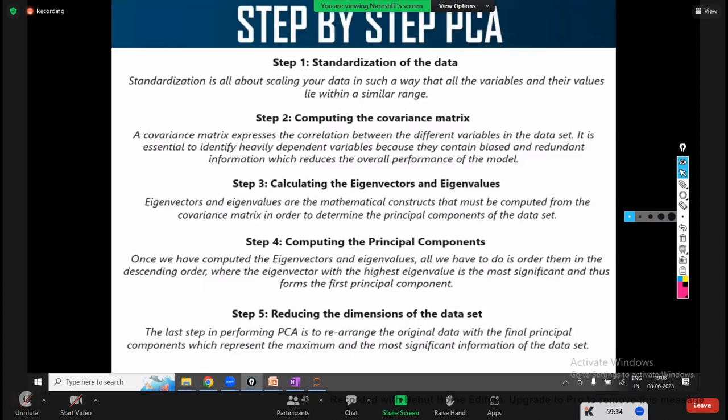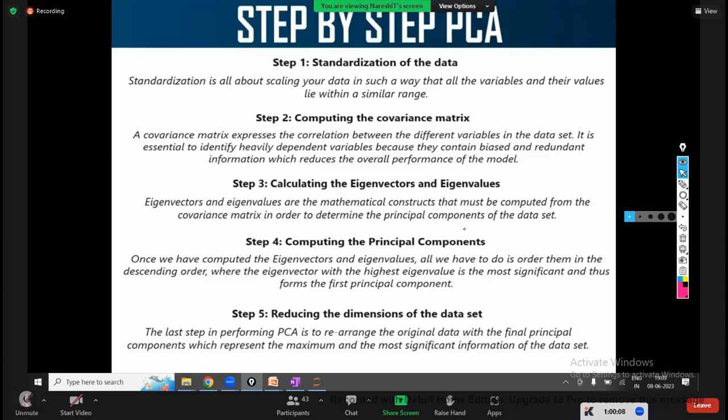Now, you are going to use the covariance matrix, and from the covariance matrix, you are going to identify the eigenvalues and eigenvectors. What eigenvalues and eigenvectors are and how we can calculate them, we are going to see. From the eigenvalues and eigenvectors, we are going to identify the principal components. Once we identify the principal components, the components whose cumulative total is 0.95 we are going to select, and those below 0.05 we are going to remove.